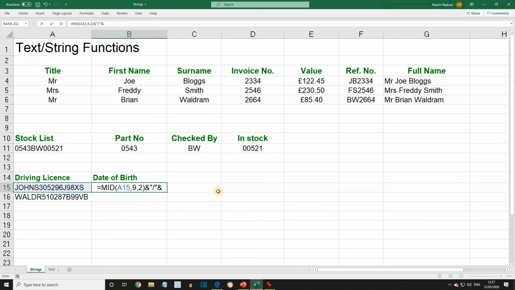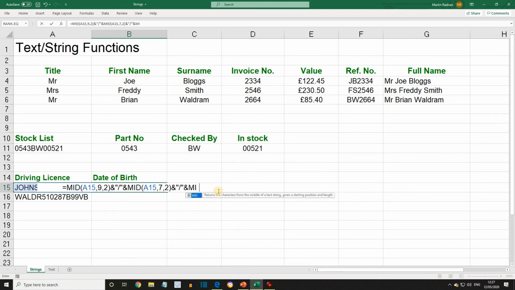ampersand again. Now we're looking for the month, which is characters 7 and 8, so it's mid, open brackets, A15, comma 7, comma 2, close brackets, ampersand. Then we want another forward slash, so double quotes, forward slash, double quotes, ampersand. Now, for the year, we want characters 6 and 11.